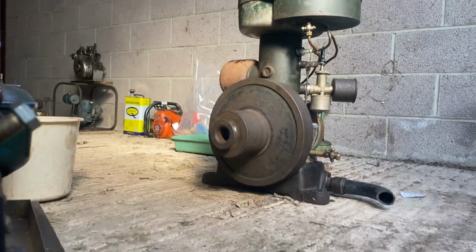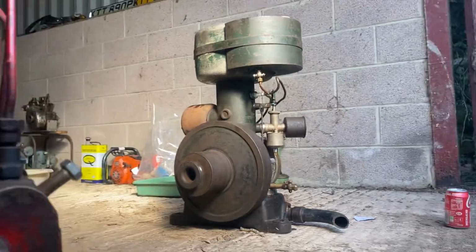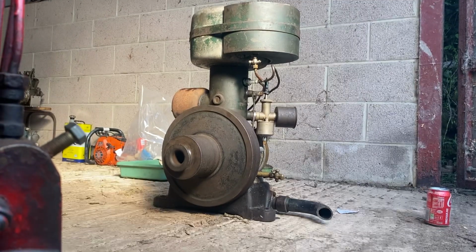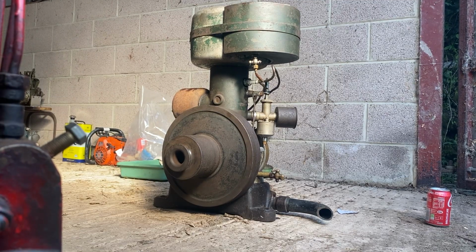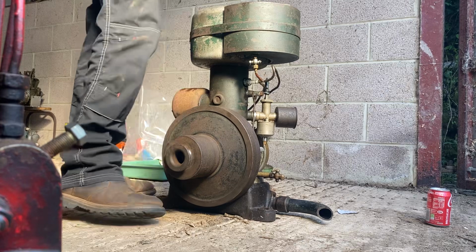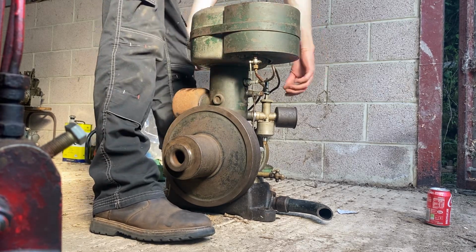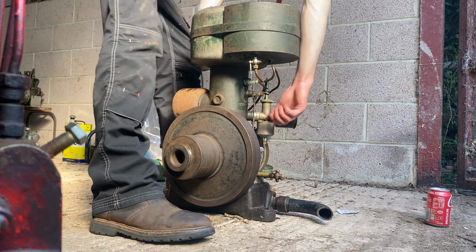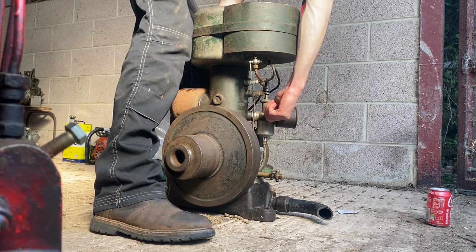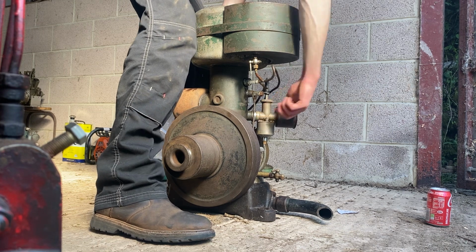Right. There we go. That'll do. She might go first crack or first attempt. Tickle the carb a bit.